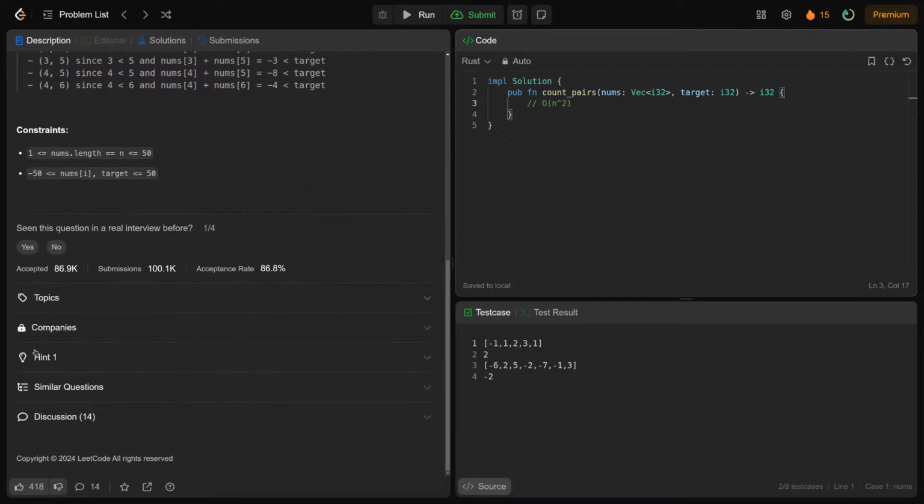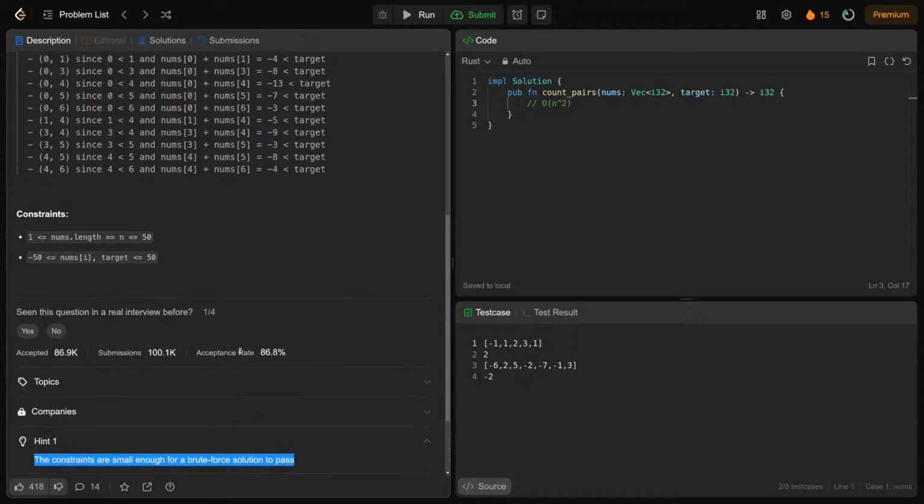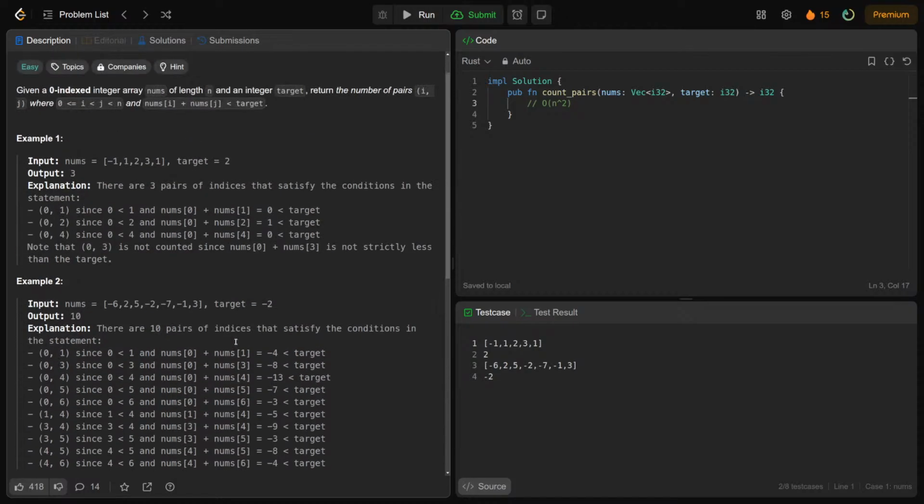Maybe there are some hints. Yeah, the constraints are small enough for a brute force solution to pass. Actually, with this hint, they tell us that 2 for loops is a good solution. So yeah, let's write these 2 for loops. What can we do then?